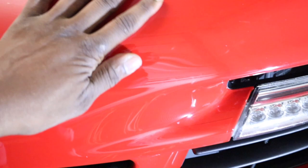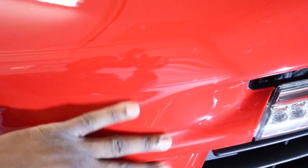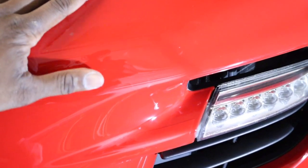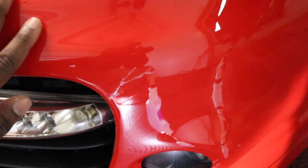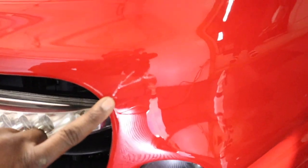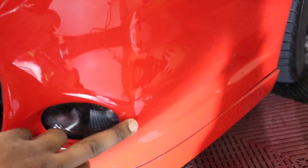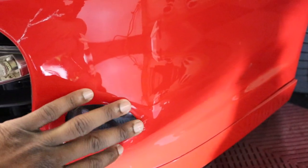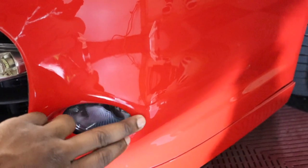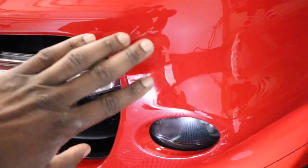But come around to this side. This side came out perfectly fine, which is strange. But then come back to this side by this arch. You can see that arch there. I had to make this small incision, and then once again by the light, had those little issues there. Not as bad on this side as the other side.